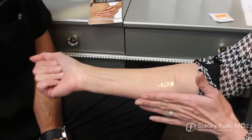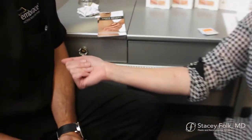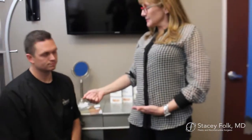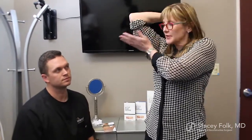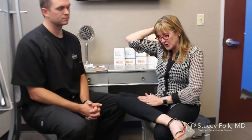There are some hints about putting this on. So if you're going to do your abdominoplasty incision, it's best to do it standing and apply it in a mirror or laying down flat. So you don't want to be hunched over when you put that on. If you're doing a brachioplasty incision here, think about putting your hand right behind your head and applying it like this. If it's an inner thigh lift where the seam of your pants is here, you may just want to cross your leg and apply it just like this.